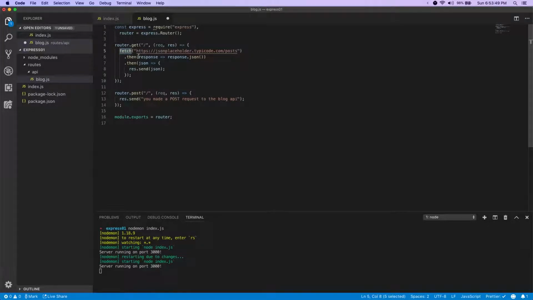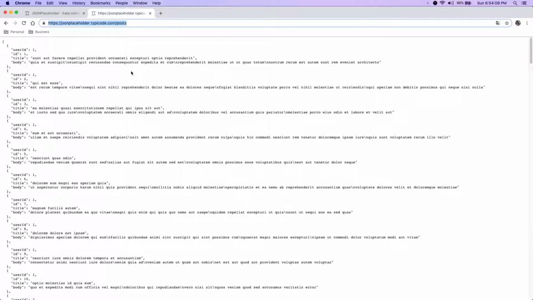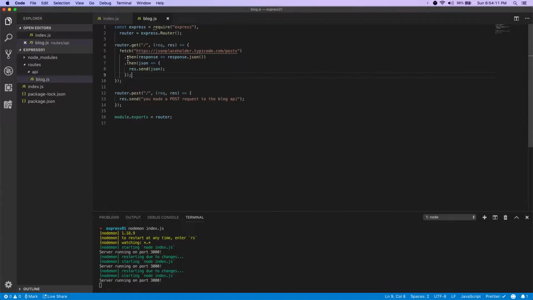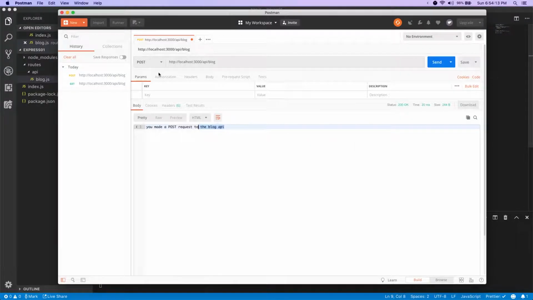This is using the fetch API, which is a part of vanilla JavaScript, I believe from ES6, so ECMAScript 2015. I may be wrong, don't quote me on that, but I believe that's something they introduced in ES6. It's, I believe, supported by all major browsers now. In our case, we're using it in Node, which allows ES6, so it shouldn't matter either way. But I'm getting off track, so let's go ahead and do our GET request here.